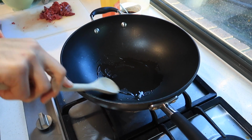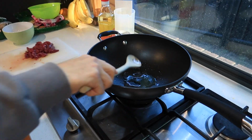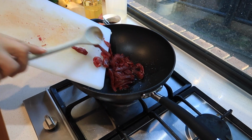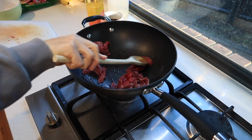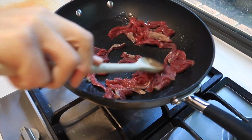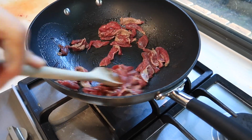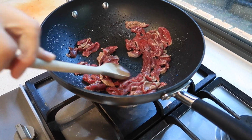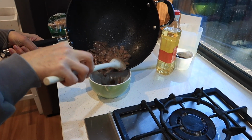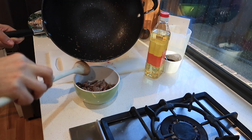So then over on the stove, he heated up the oil, just using some peanut oil, and put in the sliced kangaroo. Stir fried that for a couple of minutes until it was cooked through. He removed that from the heat once that was cooked, just put into a bowl at the side before adding in the frozen veggies.